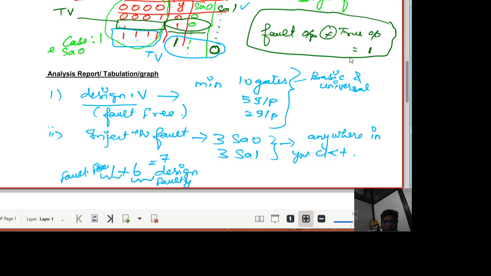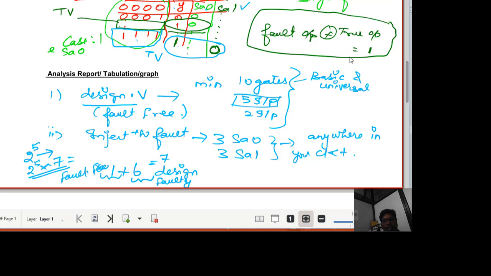So take each and every circuit. If your number of inputs is 5, you are expected to give 2 raised to the power of 5 test vectors for each and every design. So this times 7 will be the total number of responses you need to get. Like this you can tabulate it.